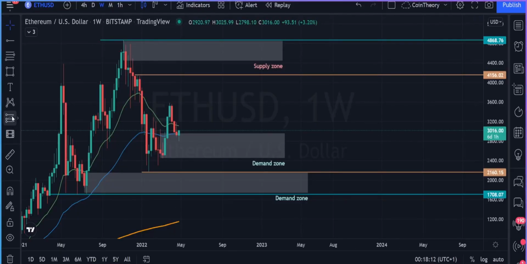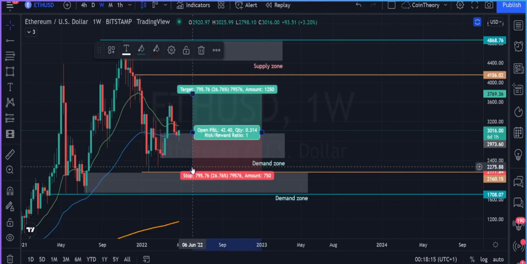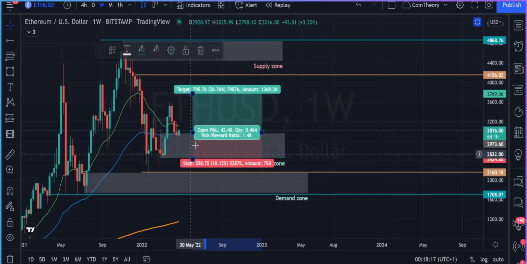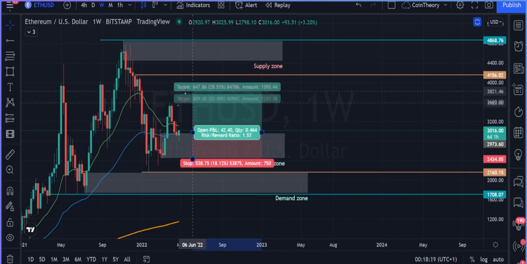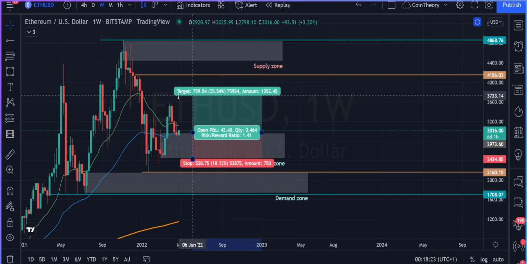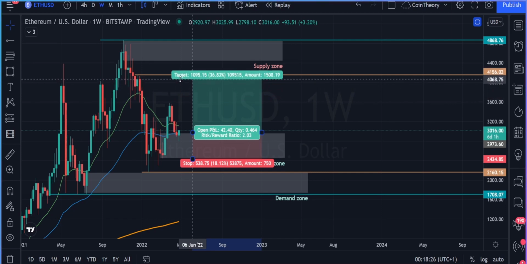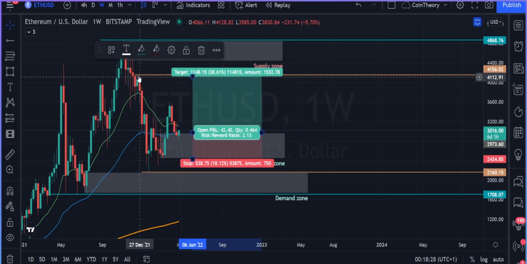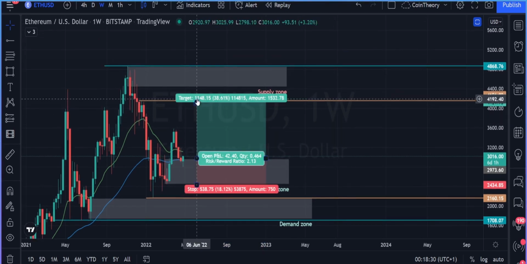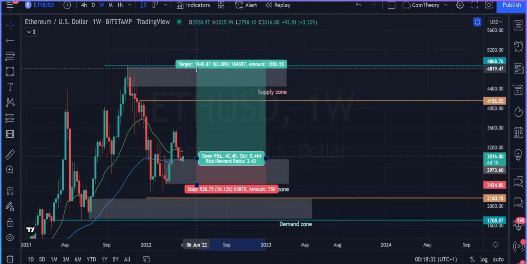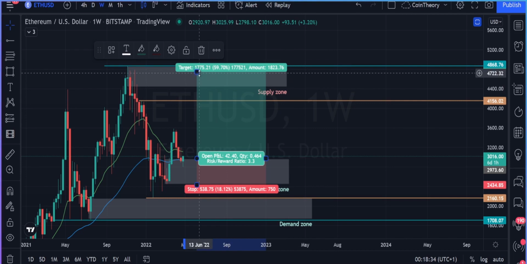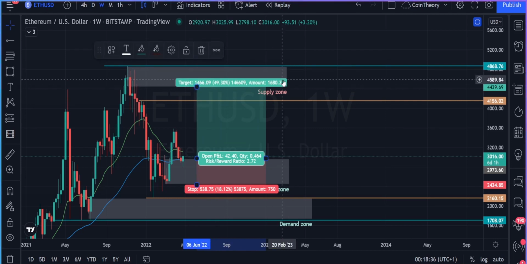The way zones work is pretty straightforward. You would just have your stop at the bottom of those zones, and then your targets based on your strategy. For me, I like to go to previous levels, either structure or previous swing highs. So that would be a first target, and then this would be a second target, obviously right in that zone. I'd probably be more modest and say right here, because price does not have to go deep into any of these zones before it can turn away. It can just dip in slightly and then catapult right out of it.